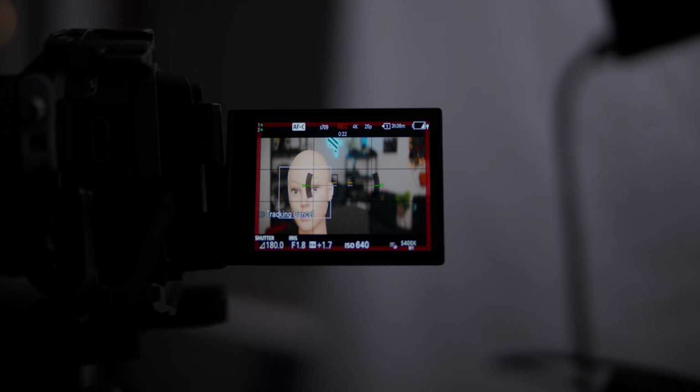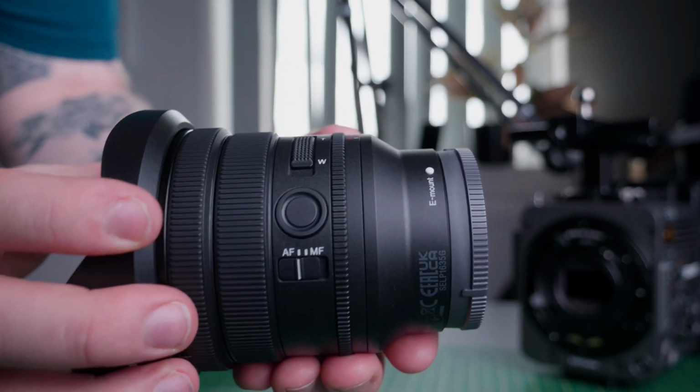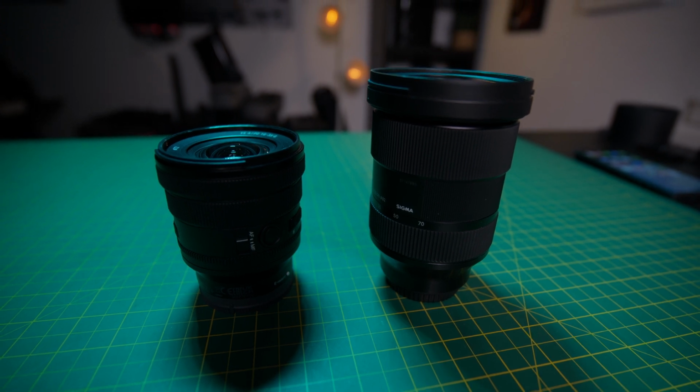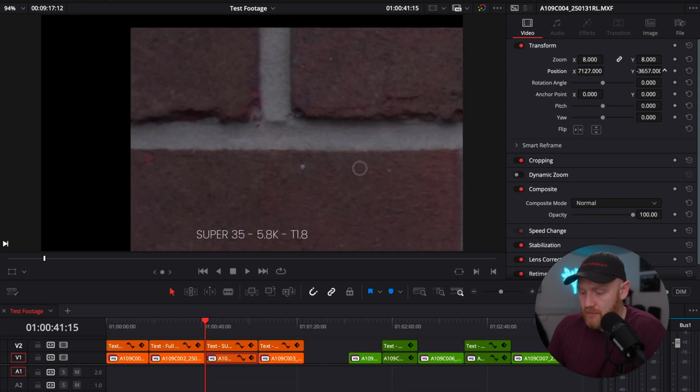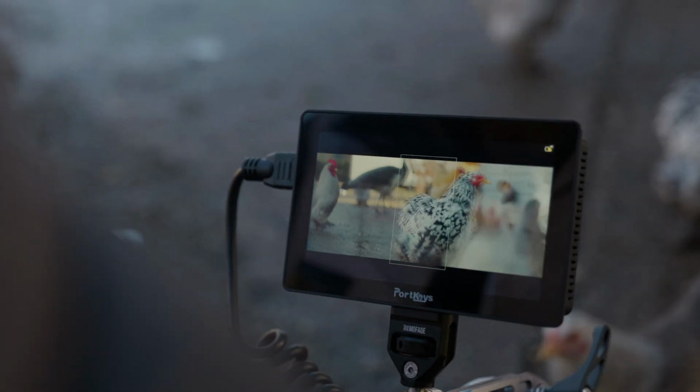Is it similar to what Sony does with the native lenses? Is it something like a Sigma third-party lens? So I decided to run loads of tests and get to the bottom of both of these questions. But before we get to those tests, let's first look at what this lens actually has to offer.